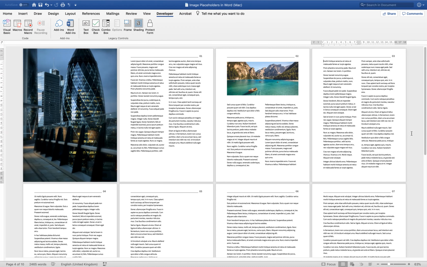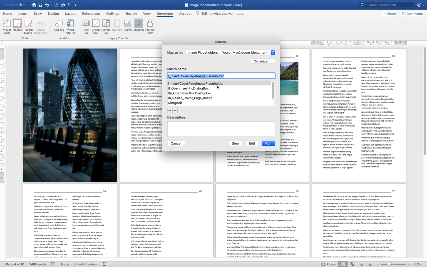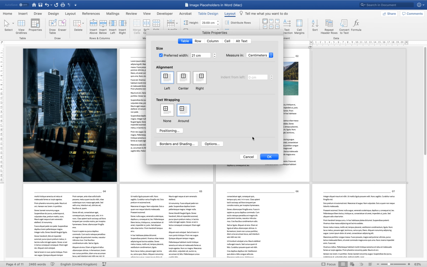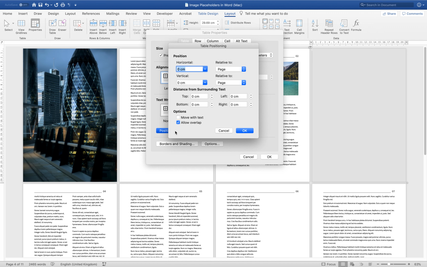If you've inserted pictures into Word, you'll know that sometimes they'll move around the document of their own accord, or disappear completely. Putting a picture in a table makes this less likely to happen, plus you can control the size of any image placed in it, and that's due to the table properties. In the Table Properties dialog box, you can see the text wrapping of a table is set to around. When I click on Positioning, I can set the top left corner of the table to the top left corner of the page.